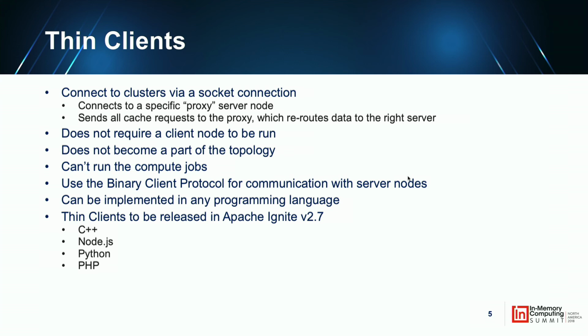In contrast to thick clients, thin clients are actually independent applications developed in any language that connect to the main cluster, to one of the nodes in the main cluster. And this node is called the proxy node. It actually represents this client in the cluster, and the client sends all the requests to this node, which knows where to resend them inside the cluster. So it doesn't require any client node to run. It doesn't become part of the topology of the Ignite.